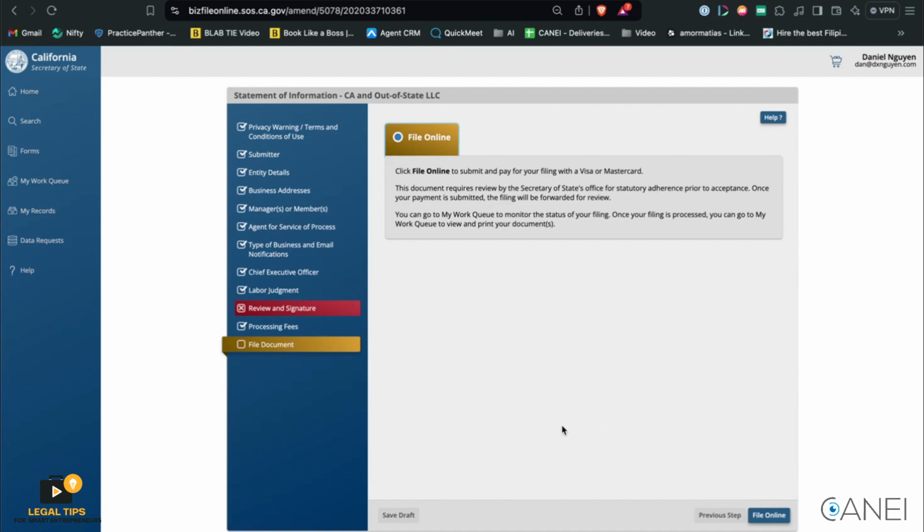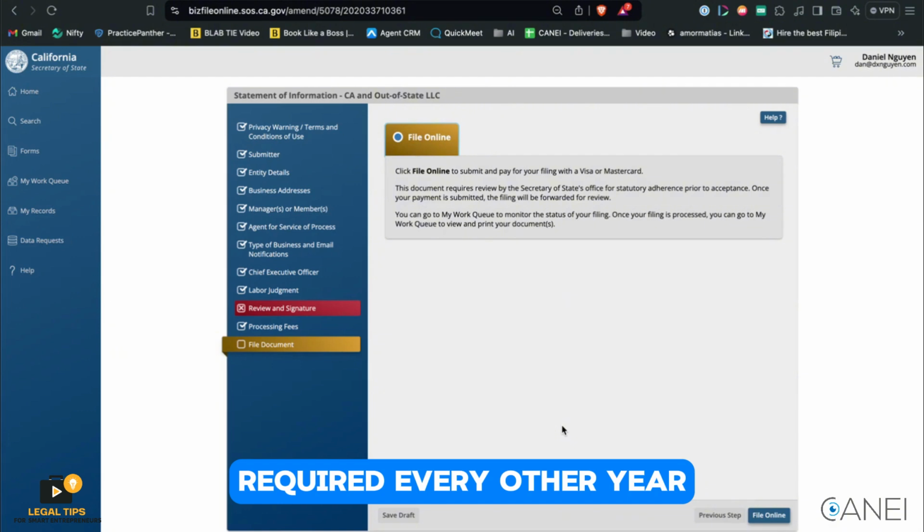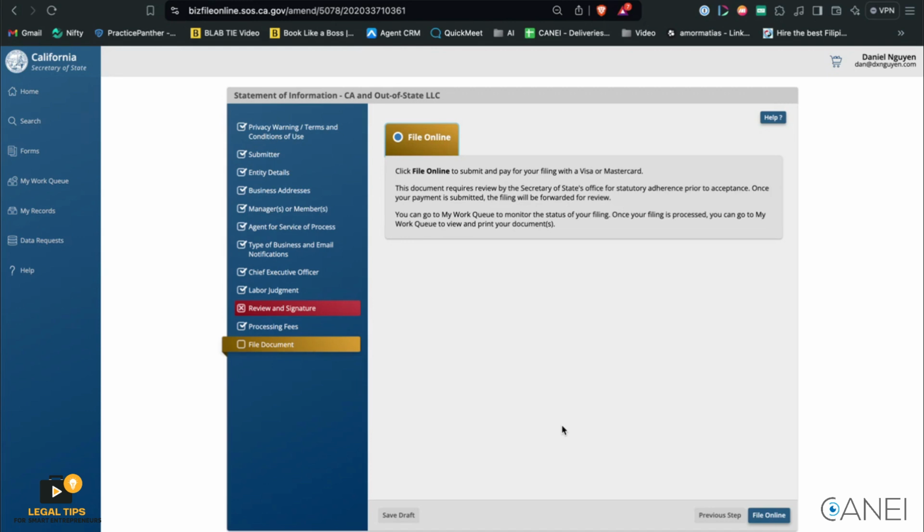Okay, but that is how to file your statement of information online. Now it's required every other year. An easy way to remember this is the year and month that you file for your LLC.